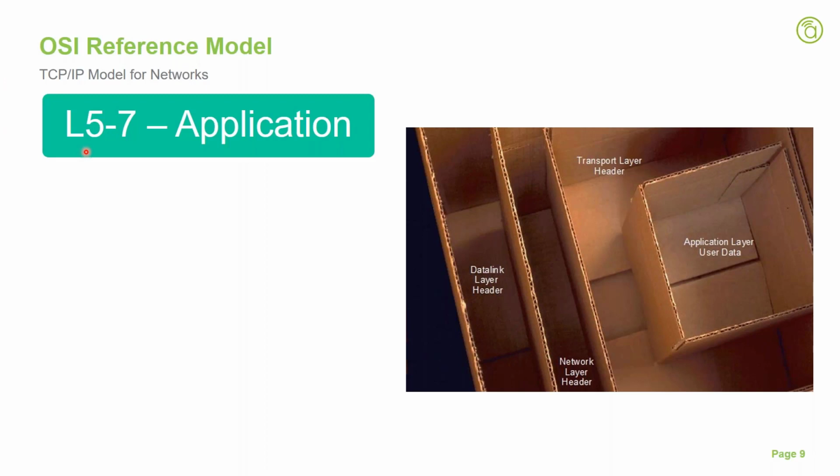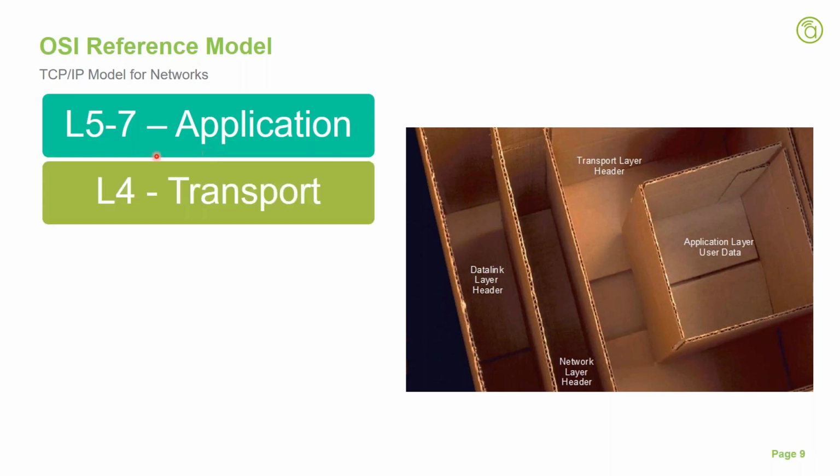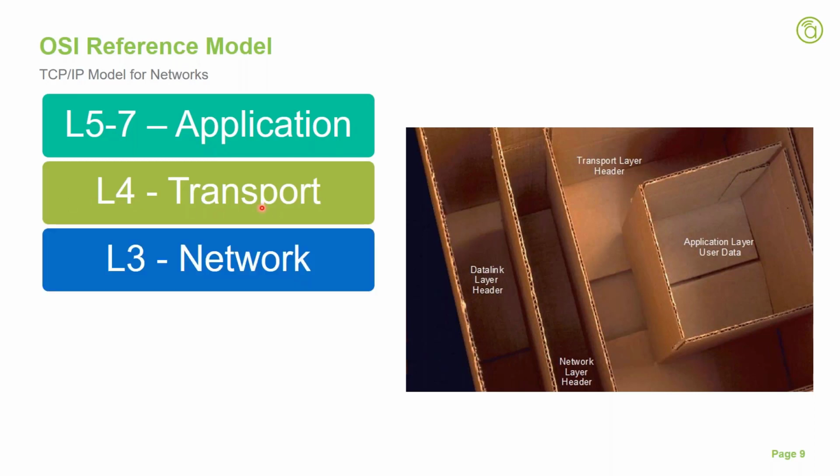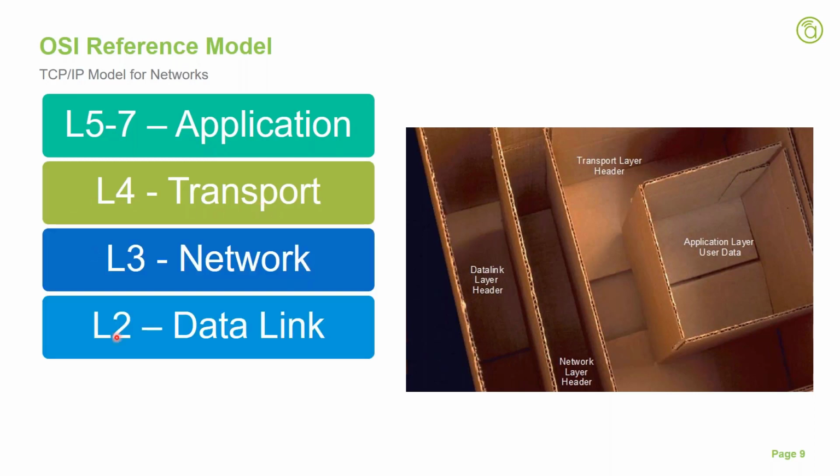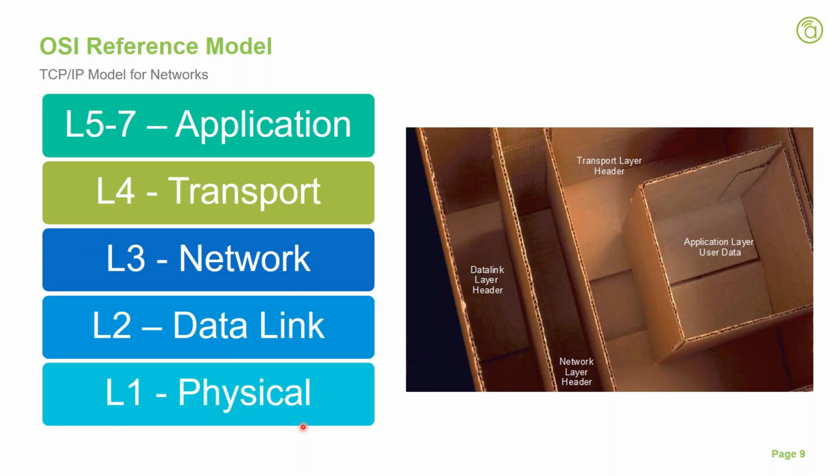From a networking perspective, everything that is layer 5 and 7, we call application, which is kind of the content, so we don't pay too much attention to it. But there's a layer called layer 4, which is transport. Layer 3 is called network. Layer 2 is called data link. Layer 1 is the physical one. And I will go through each layer and give you some examples in real life, what you should expect, where you see it, and how you interact with each layer.